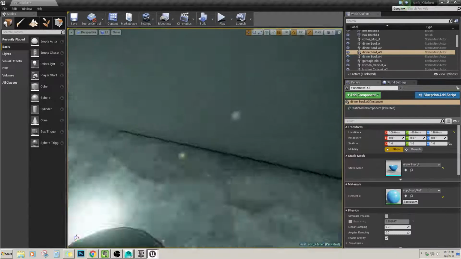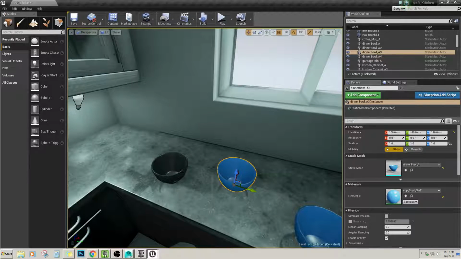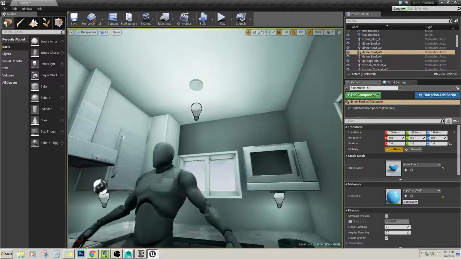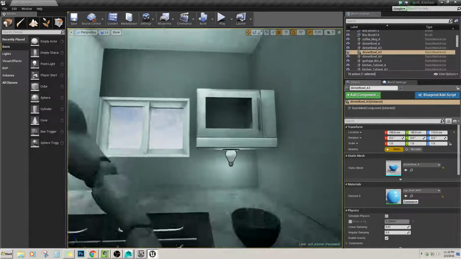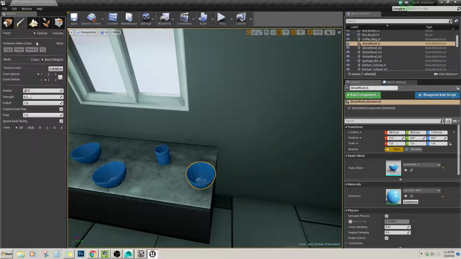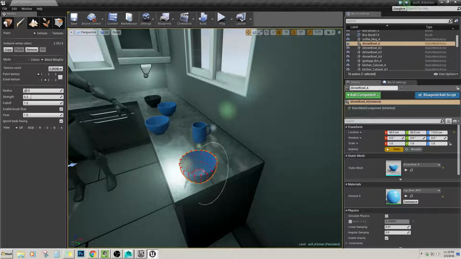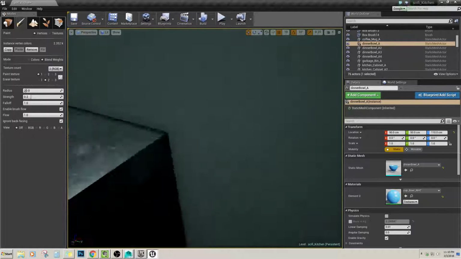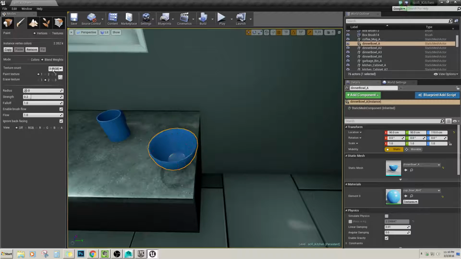All right. So now this thing is really starting to piss me off, and I can't seem to figure out why I can't paint this thing to white. So I'm definitely gonna have to figure that out. I have no idea why it's doing that. So sorry guys, this is gonna bug me, so I have to figure this out. So I paint this, what happens if I do that? So I have red everywhere.